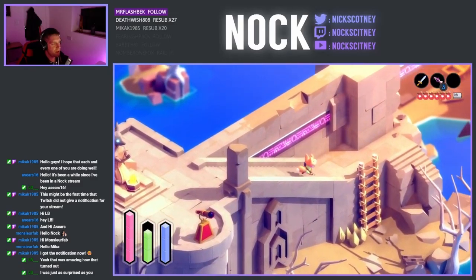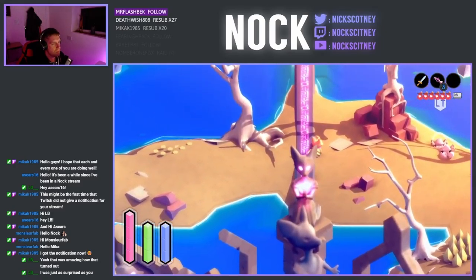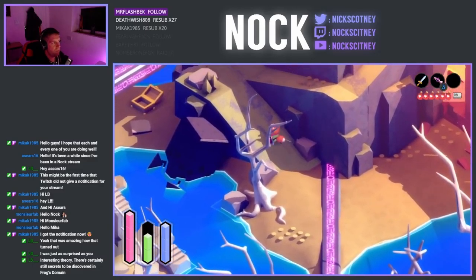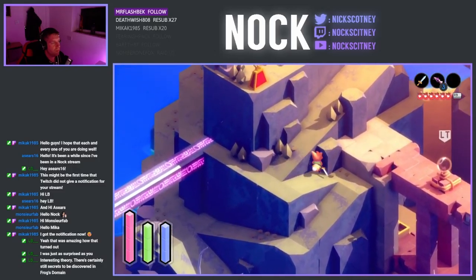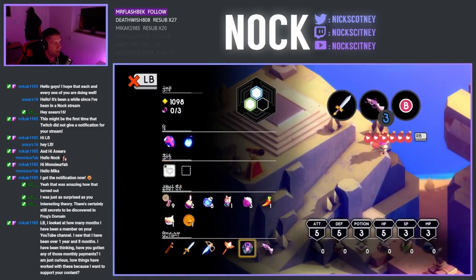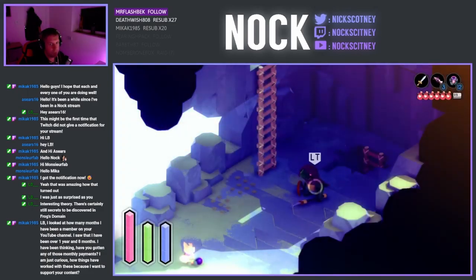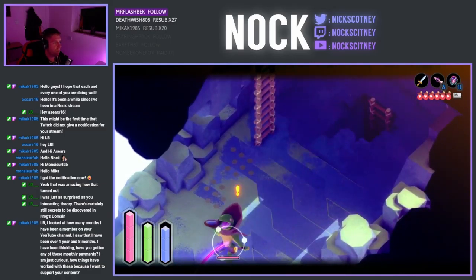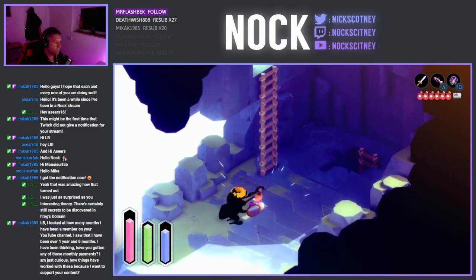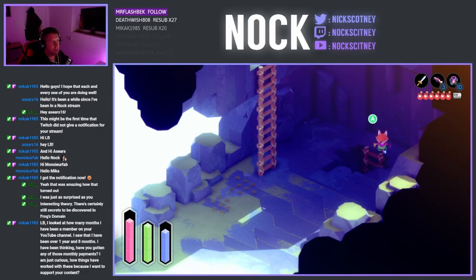I need to remember first and foremost how we get back over to the Frog's Domain. I have a hunch it's maybe there. There it is. We need to equip our grappling hook ability though. Still secrets to be discovered in Frog's Domain. Interesting.